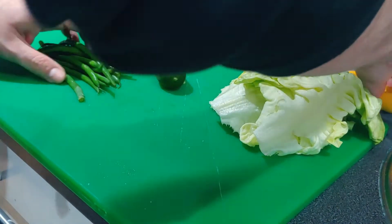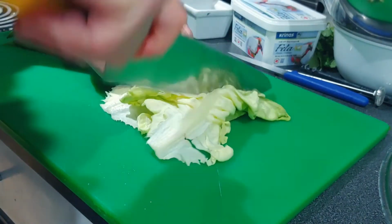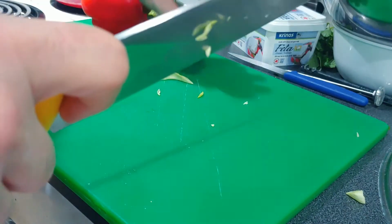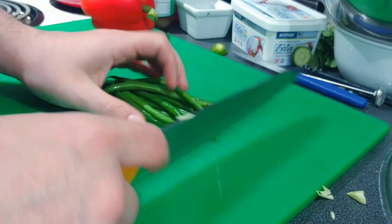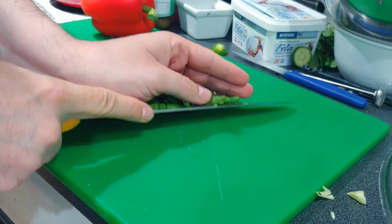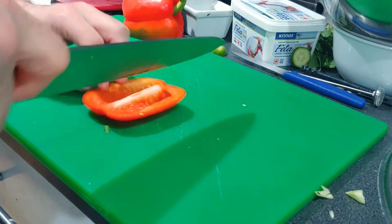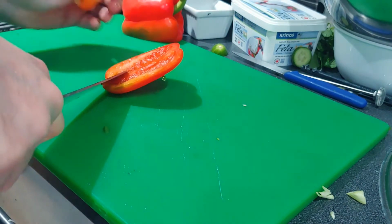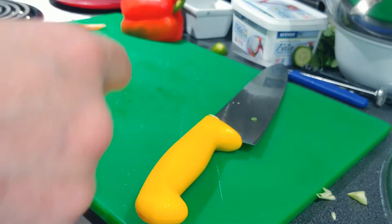Okay, so I'm just gonna put together a nice little salad for this. I got some Boston bib lettuce here. Just gonna cut it into that many pieces. Got another little cucumber. I got some green beans here that I've already blanched. I'm just gonna cut them on the bias a little bit into the bowl. I got a little red pepper. Cut the vein out. Ooh, fuck. Add tomato if you would like tomato. I don't like tomato, so I'm not adding tomato.